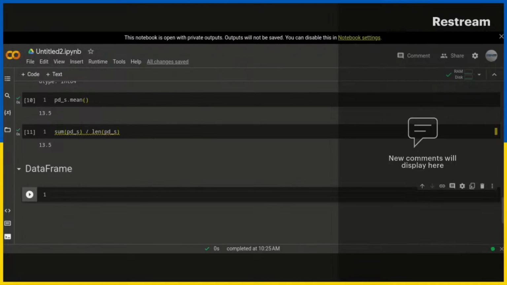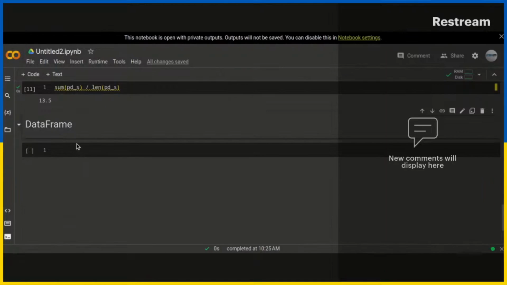For example, a spreadsheet or a table contains two-dimensional data in the form of columns and rows. So it consists of rows and columns, where each column can hold different types of data. And a data frame provides a versatile and efficient way to work with structured data.